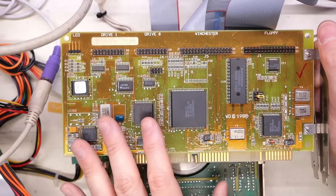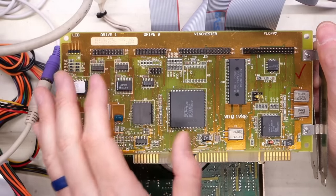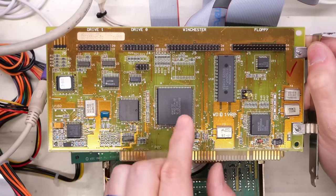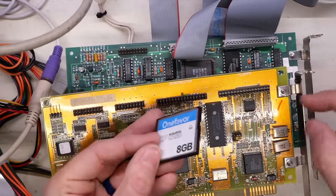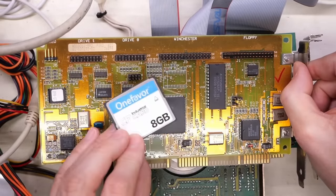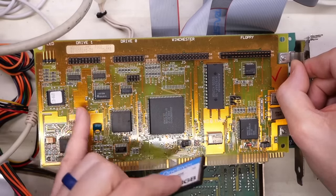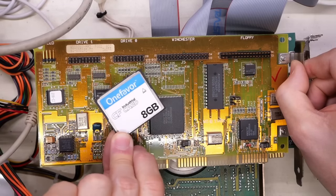The system BIOS itself is what talks directly to the controller chips, which then controls the hard drive. And funny enough, this 16-bit card is a miniaturized version of the original 5170 hard drive controller that established the standard. And if you can believe it, IDE hard drives — and not just them, but these compact flash cards here, which is like an IDE hard drive miniaturized into a card — implement the same command set that this card uses, which is a clone of the original 5170 card. While there are extensions like ultra DMA and all that, the original base command set is what's still inside these compact flash cards and IDE hard drives, and I bet even SATA drives.